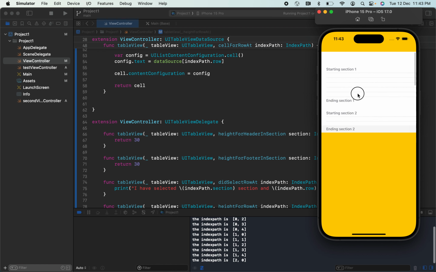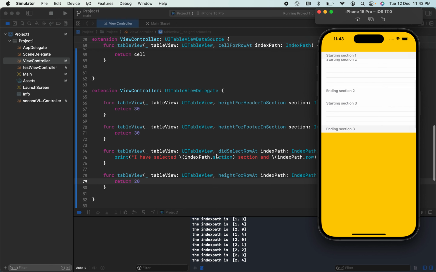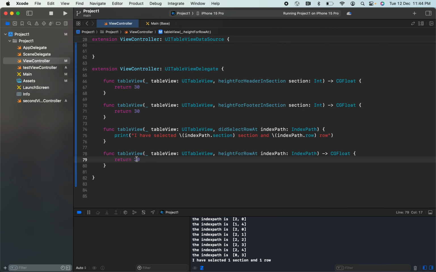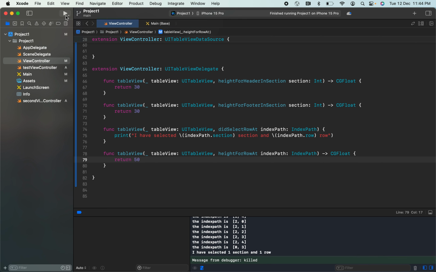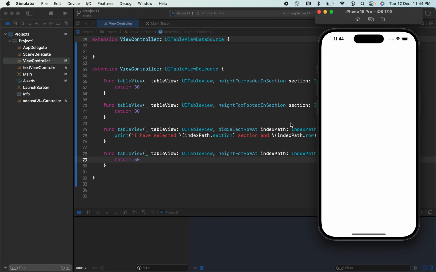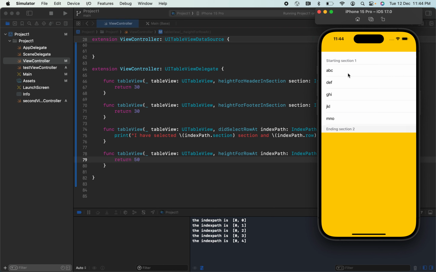See, when I do that, my rows get smaller. So I'm increasing the size; whatever size we require, we can increase here as well. This is the UI table view delegate. See, this is the 50 I have provided here now.